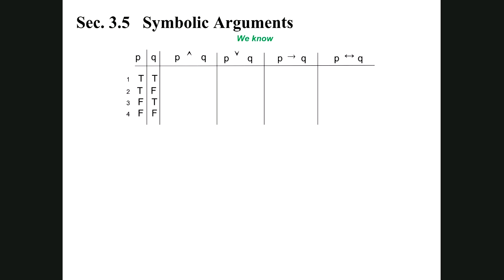So remember right here, P and Q. There's only one case where P and Q is true. When is that? P and Q is going to be true only when P is true and Q is true. That's the only case P and Q is true. Okay, P or Q. Well, P or Q is true as long as P is true or Q is true. So the only time P or Q will be false is when they are both false.